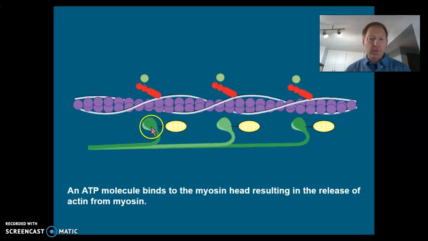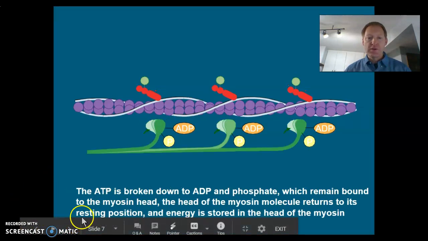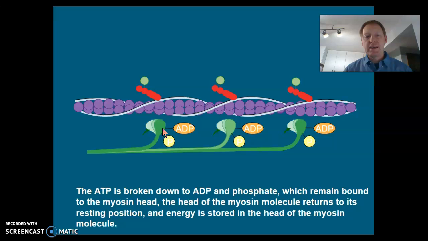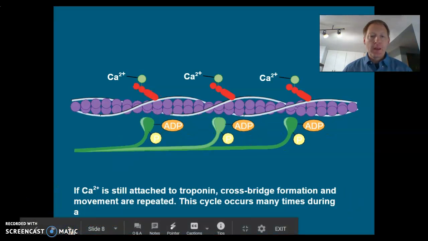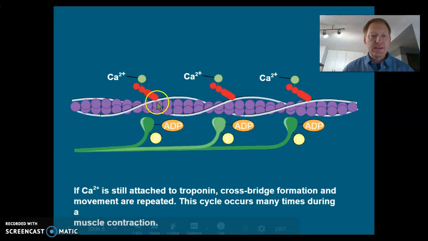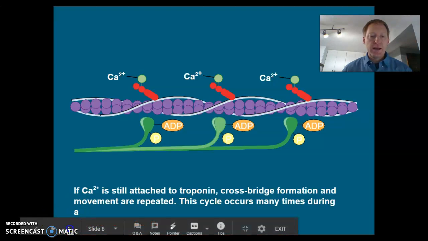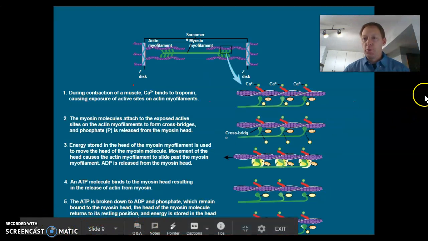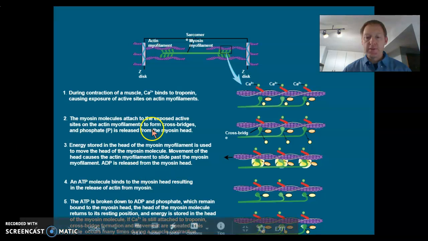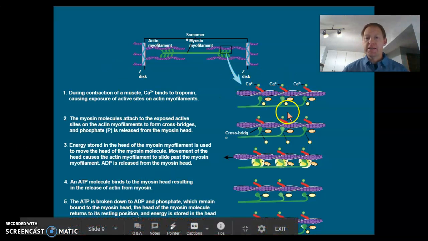And so as soon as the ATP comes in, it's going to split apart and it's going to, again, sort of energize that myosin head. It's almost like pulling back a spring. And when it pulls back that spring, this myosin head is ready to do it all over again. Okay. And as long as calcium is still present in the cell, we're going to continue the process and we will repeat over and over. And this is sort of a summary of all that. As long as calcium is in that cell.